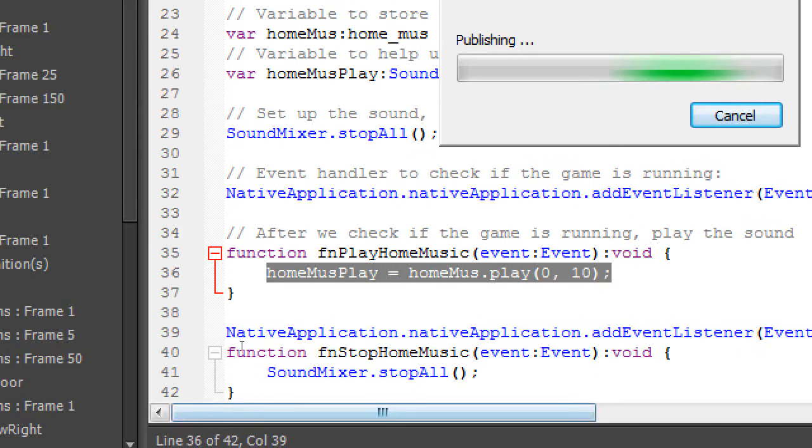Yes, yeah, so that was it right there. If everyone's getting that issue, well, we copied too much. Make sure that inside of your function to play, it doesn't have colon sound channel. We need sound channel up here when we create the variable, but we didn't need it down here when we used the variable. Change that, and that should help it. That might have been your issue over here too, Alex, maybe?